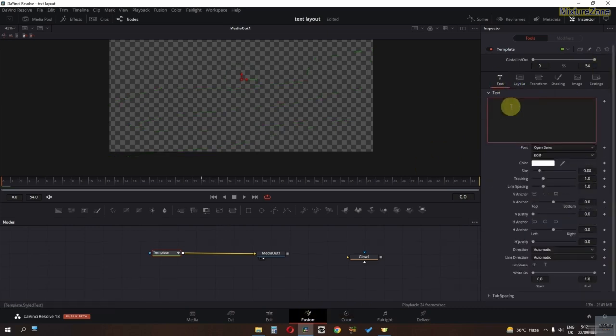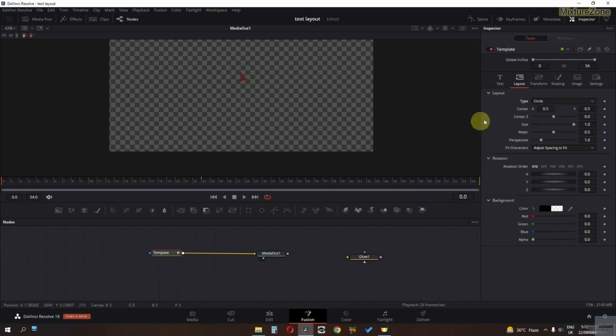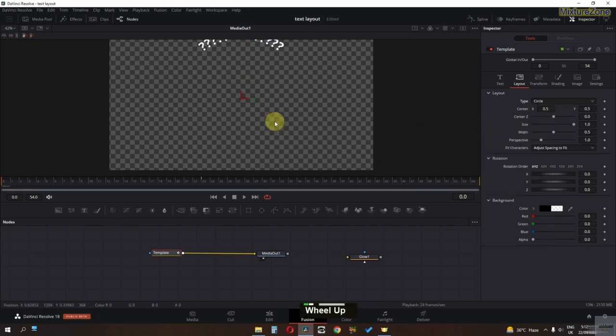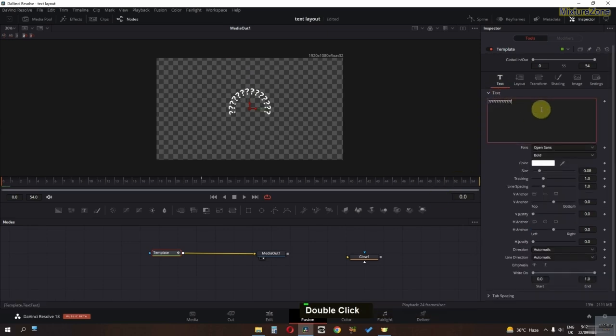Now let's type question mark, and now let's go to the layout, and this time I'm going to change the type to circle, and I'm going to decrease the size, decrease the width right about here, and let's type more question marks to fill the circle.